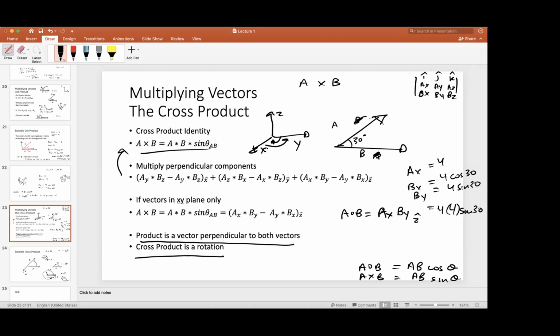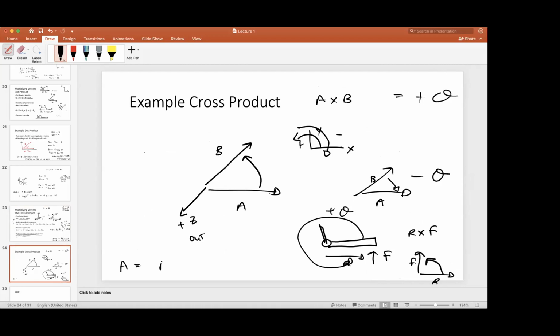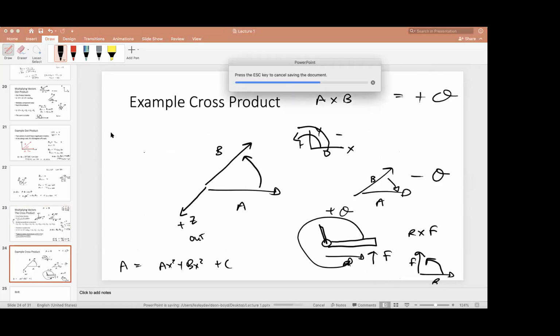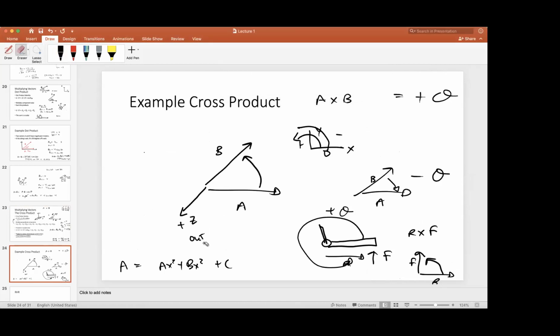But for the rest of you that aren't really all that into math, when we get to torque, we'll go over this again. For now, plug and chug it. Make sure that you know how to find the magnitude of any vector: it's Ax squared plus Ay squared plus Az squared, so it's each of the components squared added together.